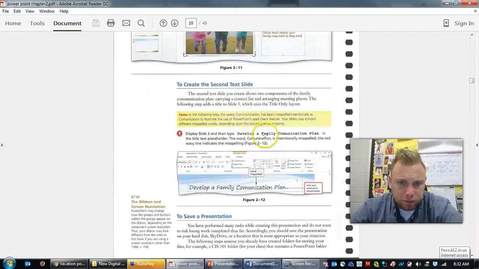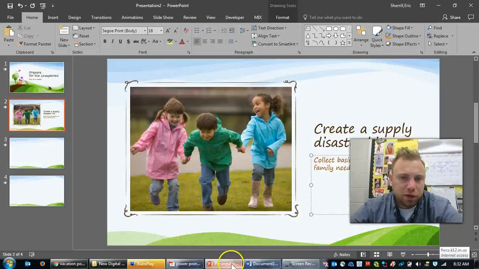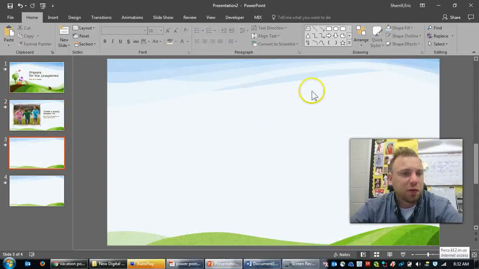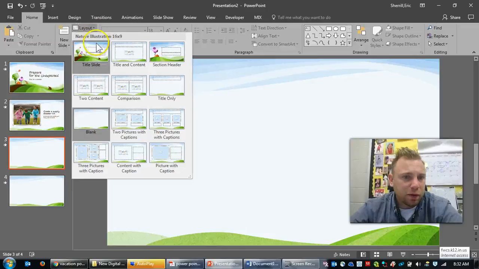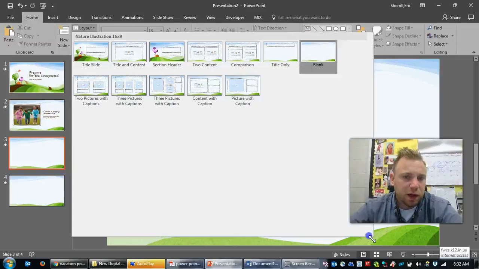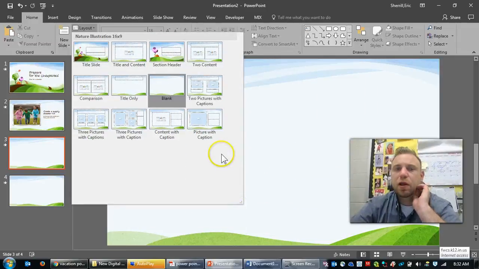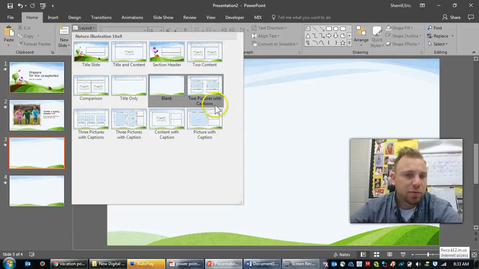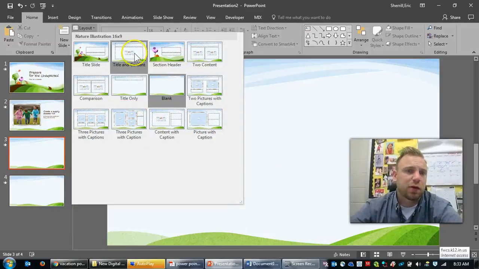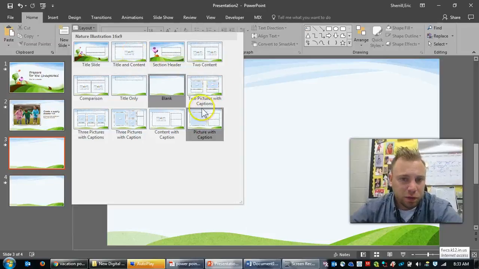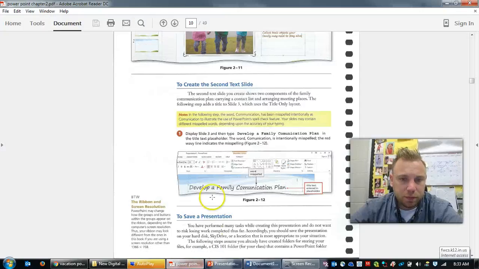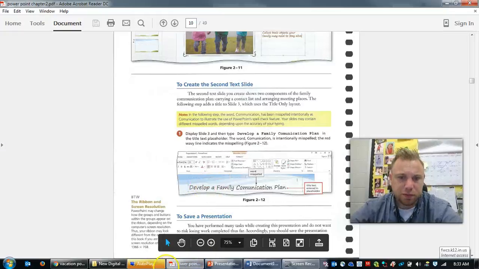All right, so we're right here. We are going to have to put some text in. We need to make sure that slide 3 is a title only layout. Okay, so there is nothing on here. To do that, we go up here to layout, title only. These are all the different types of layouts that we can use in our PowerPoint, and they just make it so there's different areas to put information other than just using title content. That's what we're all accustomed to using. And this one we need to type Develop a Family Communication Plan.